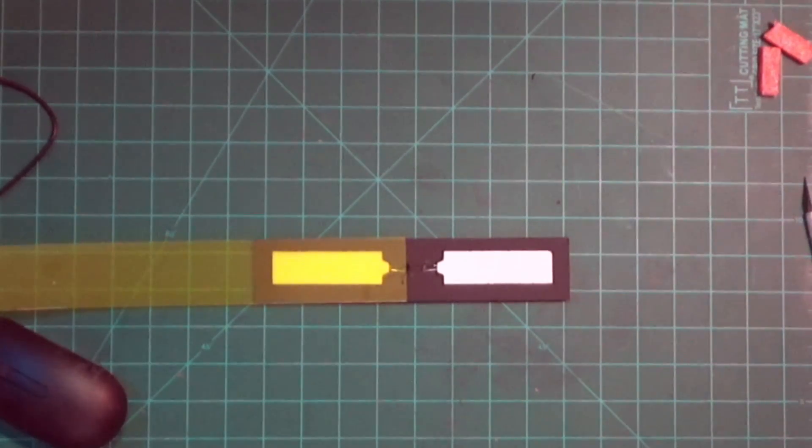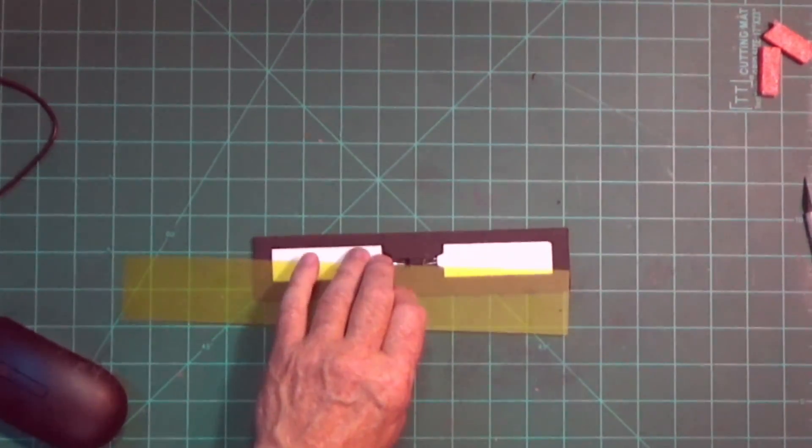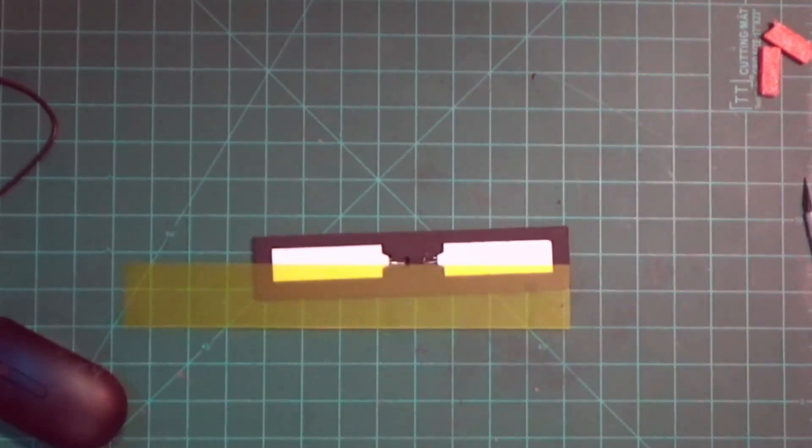I chose yellow because back in the late '40s and early '50s you really didn't have white street lights — most lights had a yellow tint to them. That's the reason for the yellow gel on top. I think it'll look pretty good once I get it cut and hook the wires up. I'll set it back between some buildings — I have a track that runs back there — and I just want to give it a little glow like there's some activity back there.